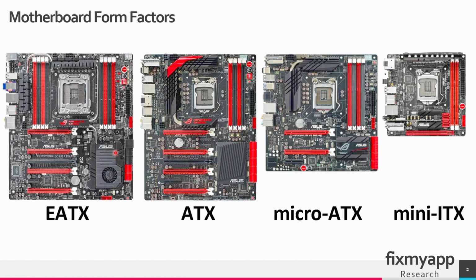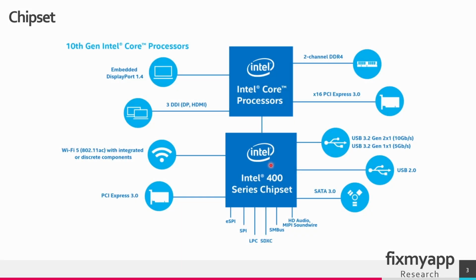Then you have the chipset. The chipset plays a role in the physical layout and organization of the components on this mainboard. It acts like a central hub for communication between the CPU and other hardware devices. All those mainboards have the same 24-pin ATX connector and also a CPU connector. The chipset manages the communication between the CPU, the random access memory, storage drives and hardware devices. The chipset determines how quickly and efficiently the data moves across the system.